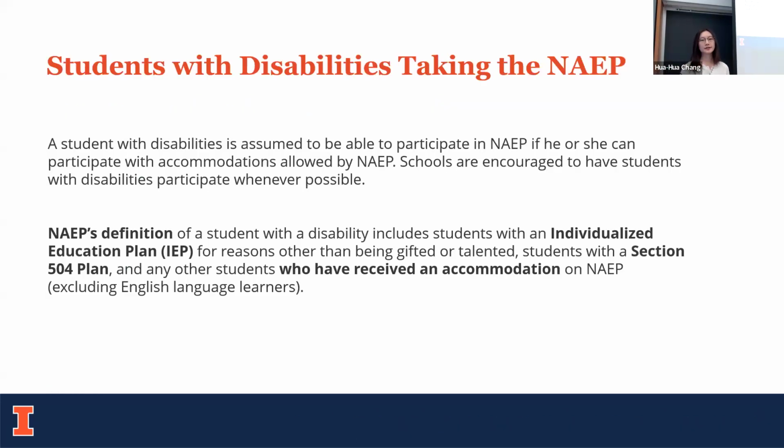And NAEP encourages the students with disabilities to participate in this assessment as well, if they can participate with accommodations allowed by NAEP. Schools are encouraged to have students with disabilities participate whenever this is possible. NAEP's definition of a student with disability includes students with either an IEP, which stands for Individualized Education Plan, for reasons other than being gifted or talented, as well as some students with a Section 504 plan and any other students who have received an accommodation from NAEP, excluding those English language learners.